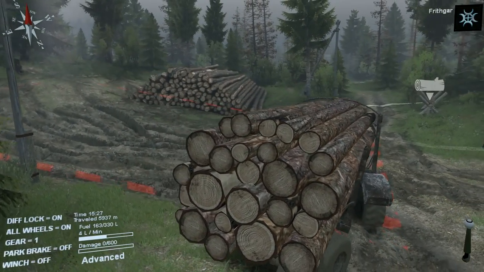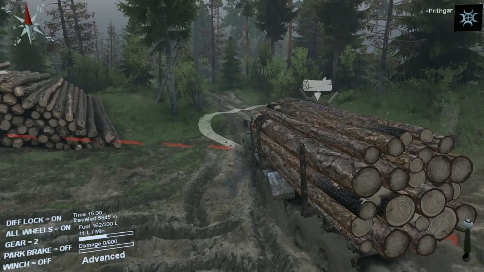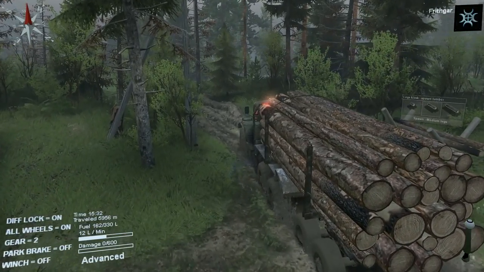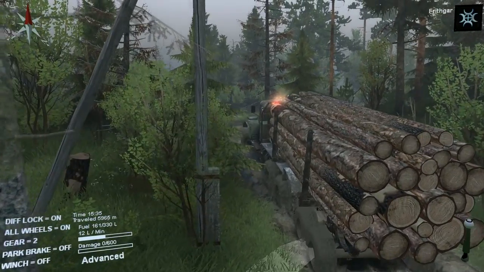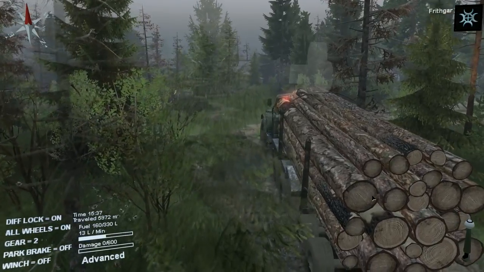We are finally, after 2 episodes of wallowing around in the mud and getting stuck and getting lost, actually getting the hang of it. We're going to do it. So I'm just keeping the diff lock on. I'm keeping all-wheel drive on. We've used 40 litres of fuel to get over here. And we didn't actually drive that far getting over here.